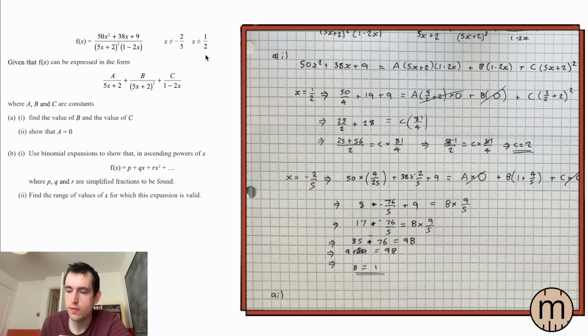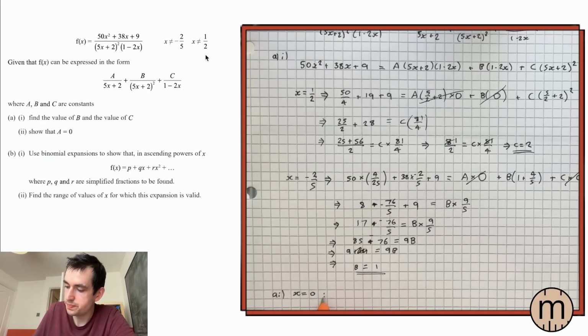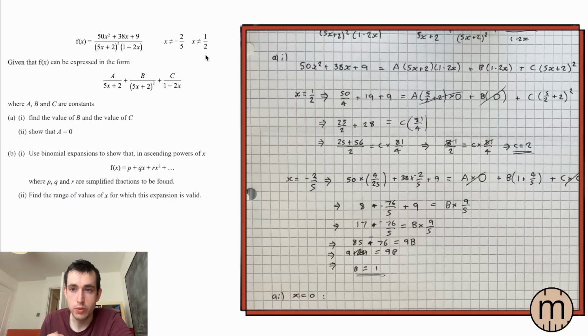So what values of x can we choose? Well, it doesn't matter. It literally does not matter what you try as long as they are different from what you've already done. What's the easiest value? Well, to me, it's going to be x is equal to 0. But you could use x equals 1, you could use x equals minus 1, you could use x equals 22/7, you could use x equals pi. It really doesn't matter. It will all get to the same answer.